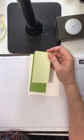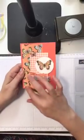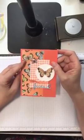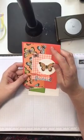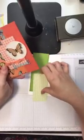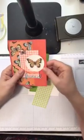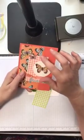So let me just show a different card. This one I did the other day, and I used some of the Butterfly Botanical Butterflies set, which is a free Sale-a-bration set this month. That's 12 by 12 pattern paper that's in the Sale-a-bration offering. And how nice does that gingham look with that? It does really good for pattern mixing, because this is kind of a subtle, not overwhelming pattern.